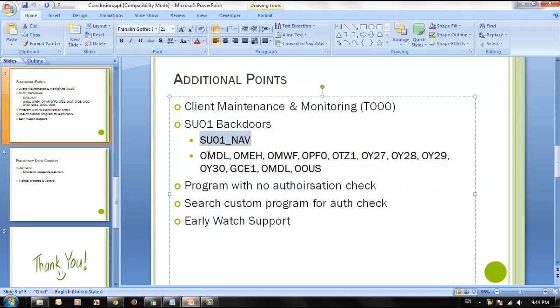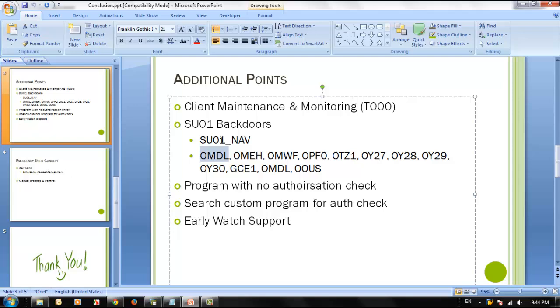So let's take another example. We have many transactions: OMDL, OMEH, OMWEWF. If you see, these names are not at all relevant to SU01.